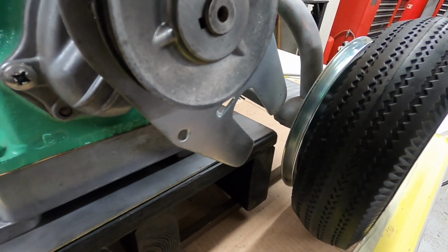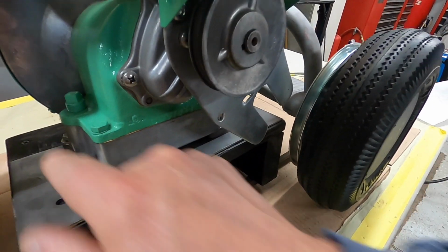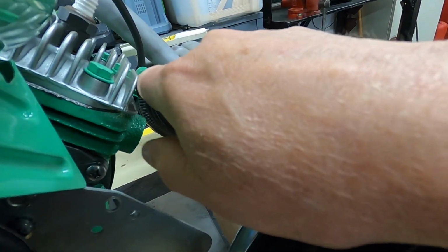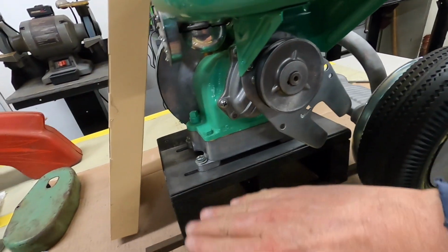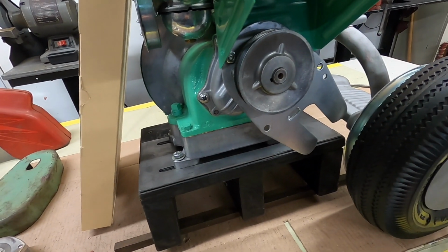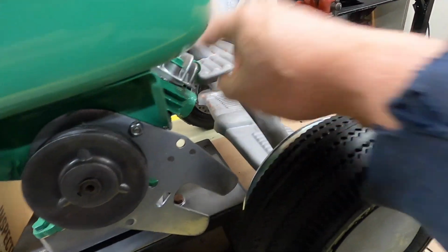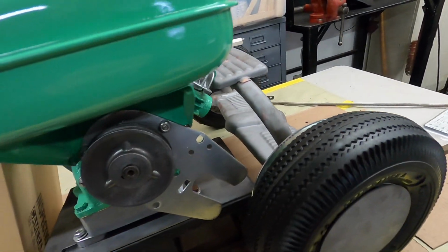So I got some measurements, and I'm going to put this right at the edge of this on both sides, and I think that'll be fine. And then eventually, like I say, I can make something that goes from this to there, with a nut, kind of like the lawnmowers did, but that'll give it support if it needs it. If I don't need it, I won't make anything here, and I'll take that off. But I have a feeling I'm going to need that, so that's why I saved that originally. I just saved everything that came with the engine.